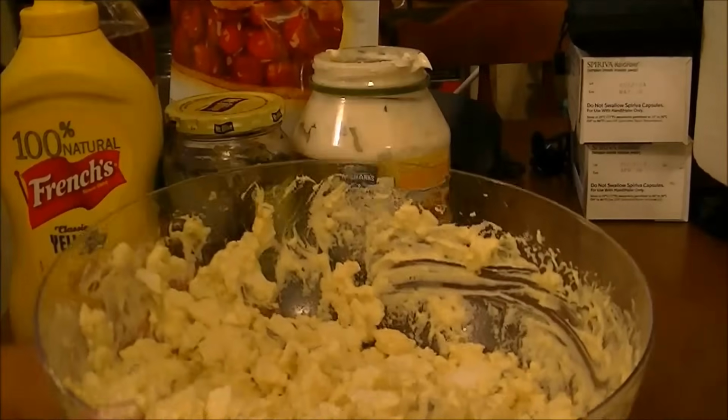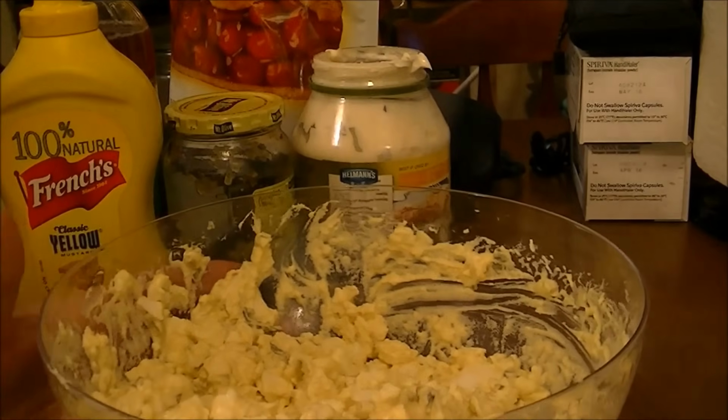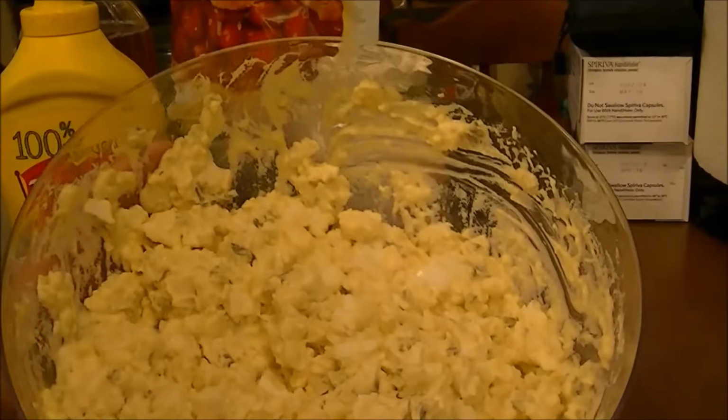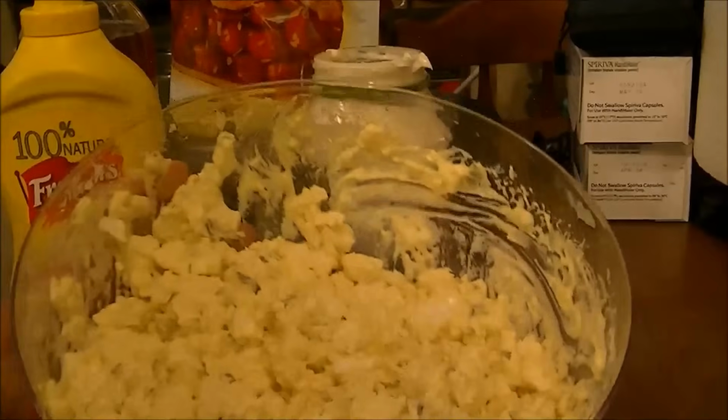So when we go to the lake tomorrow, we're going to have egg salad sandwiches. So I'm going to put the top on this, put it in the refrigerator. If you like this recipe, give it a try. It is awesome. I love egg salad. And it's so easy to make. So easy.